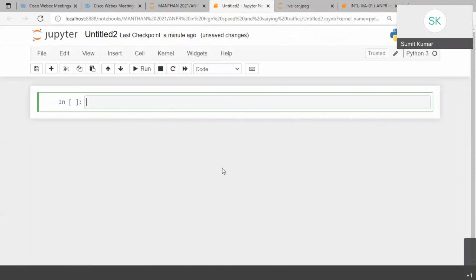I'm taking OpenCV directly and will be showing images.